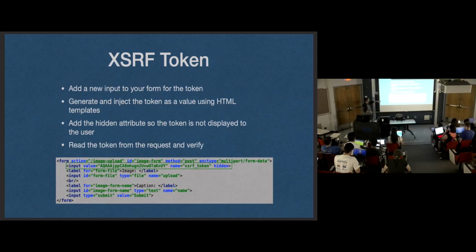And usually it'll look something like this. This is a form that'll upload images, but this is the key part here. You have your cross-site request forgery token, just some random garbage. You should have enough entropy here, just like your auth tokens. You should have enough entropy that no attacker can guess it. As the value of an input, give it a name. So that's the name that's going to be sent to the server, and then mark it as hidden so it's not displayed to the user.